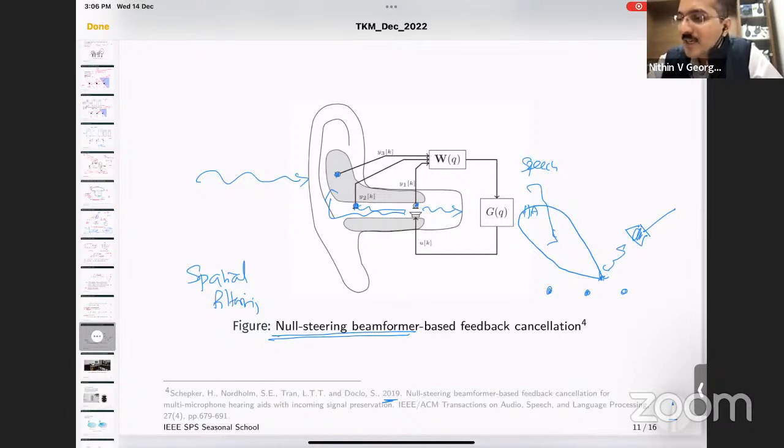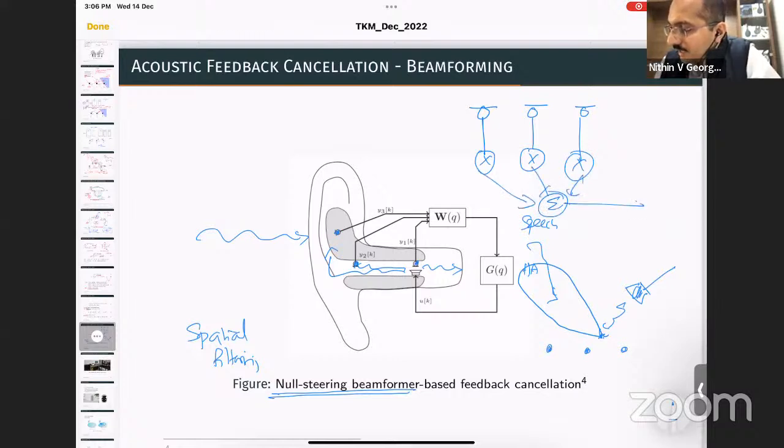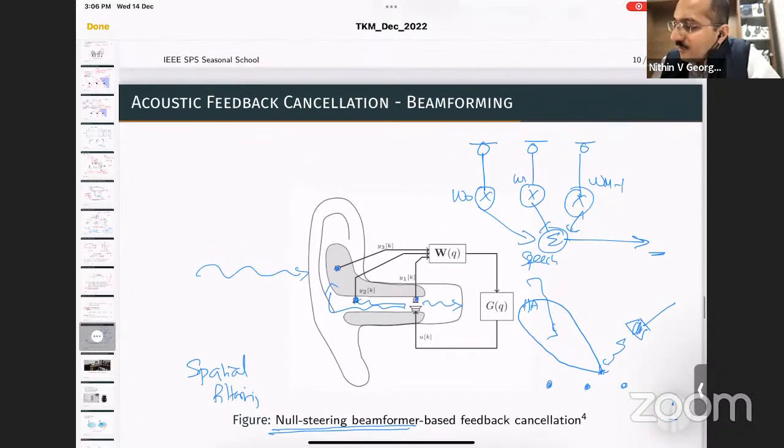So finally, you will have mic 1, mic 2, mic 3. I take these outputs, do some multiplication, add them together, and get some output. But these multiplier values W0, W1, etc., up to Wm minus 1, I adjust in such a way that I pick sound from a particular direction and don't pick sound from some other direction. Or I am going to estimate what the W vector is.